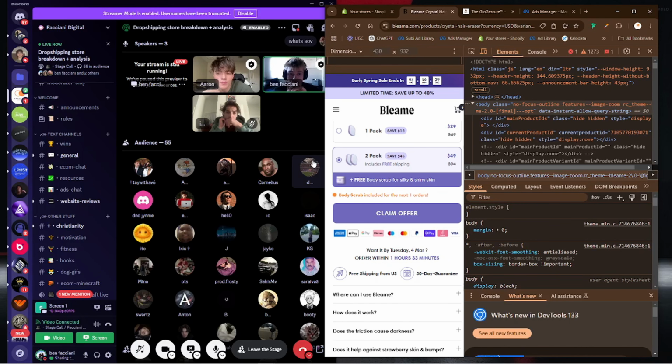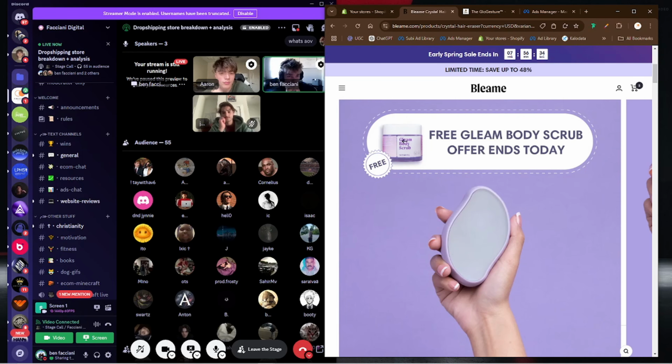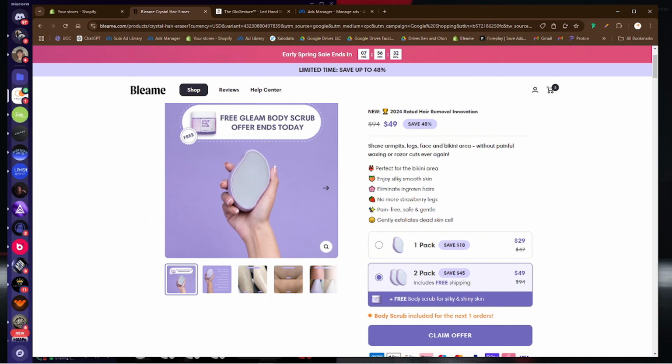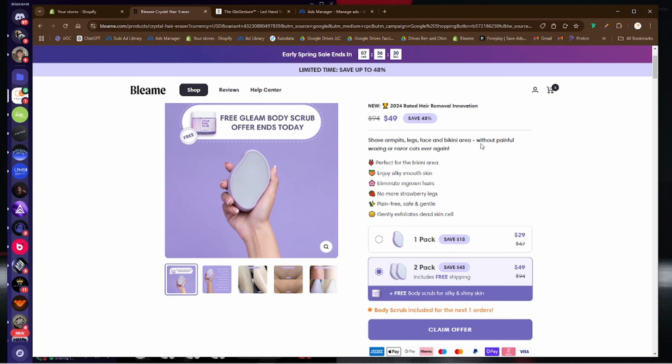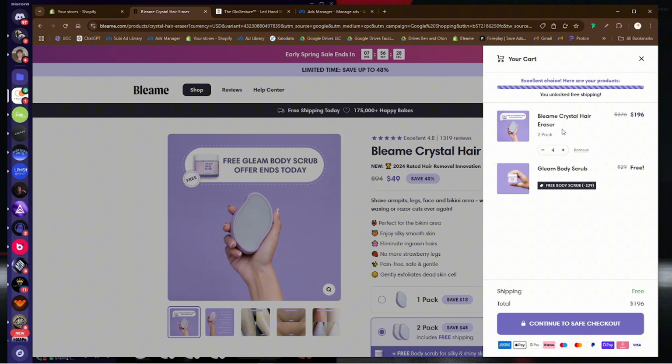And then as far as the funnel goes on the website, you want to treat all of this like a funnel. The PDP is funnel number 1. The cart is funnel number 2. I'm not going to go to checkout, but the checkout is funnel number 3. And you can find out the drop-off points.